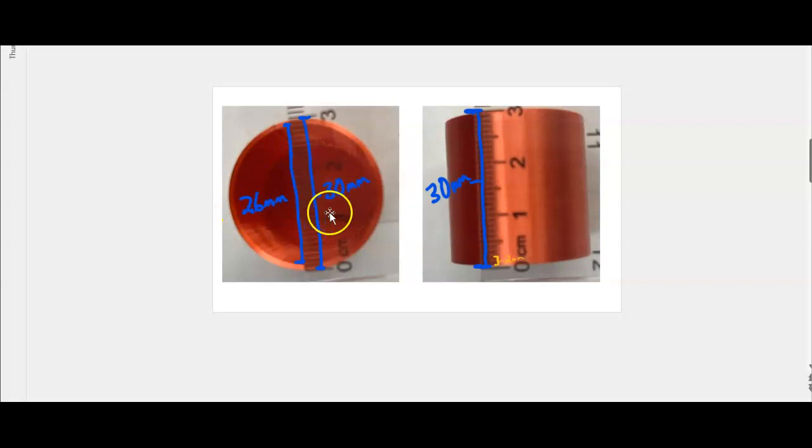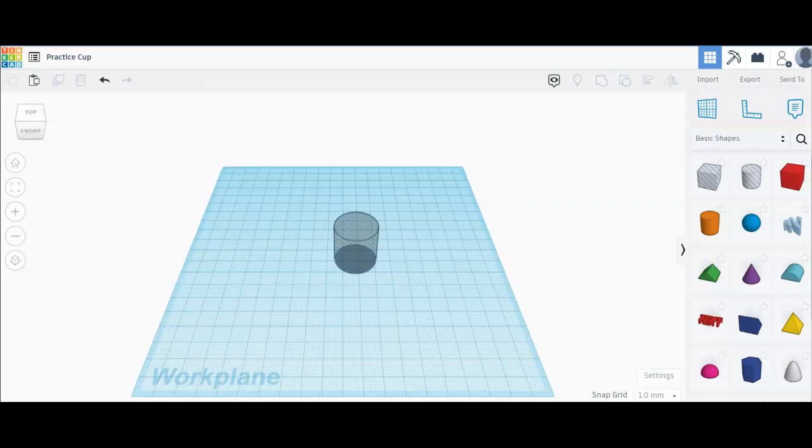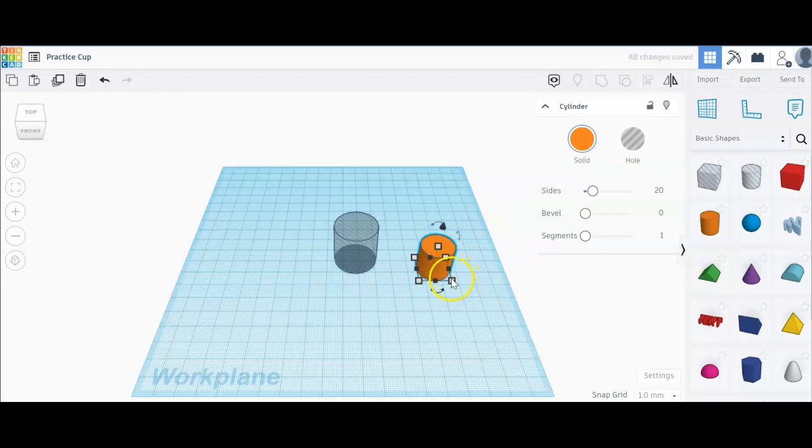Now we need to actually create this 30 by 30 by 30 millimeter cylinder. And then we can center them and do some joining. So we'll bring in an actual solid this time. We will adjust the width and the length to be 30 by 30.